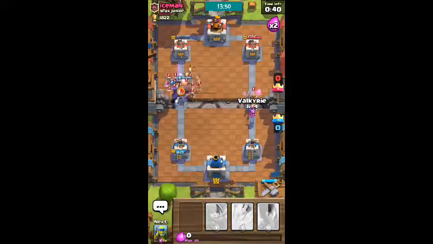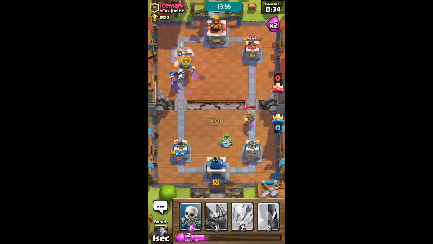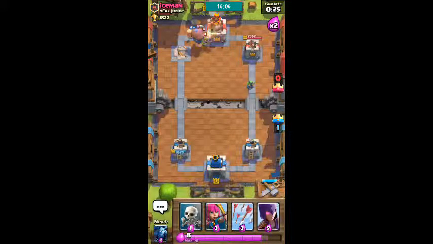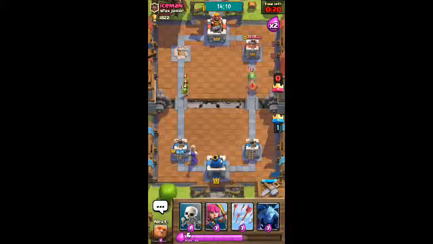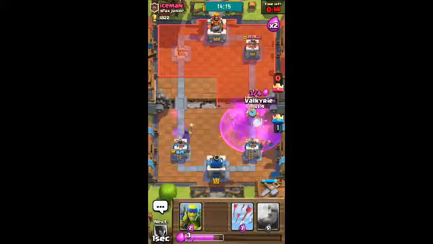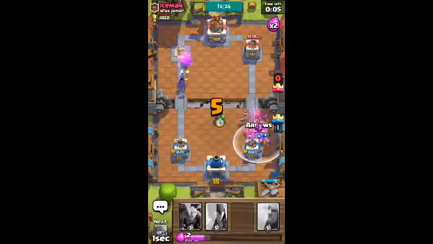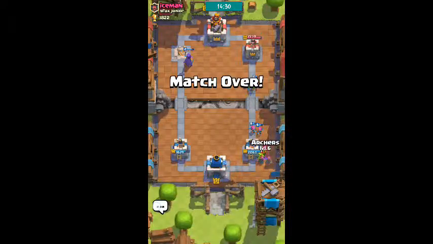Oh no. No Valkyrie, let's go. Oh no, level 3 prince, we're dead. Oh, we got the first crown, so I'm happy about that, guys. 30 seconds left on the clock. Oh, what? Why? Well, I think nice placement, I guess. Okay, let's put that and a Valkyrie for that. There you go. 9, 8, 7, 6, 5. Oh, whoa, my arrows just lag, really. Well, good game for that.